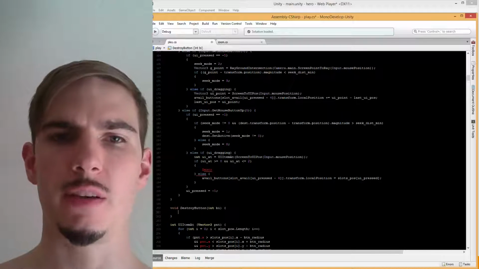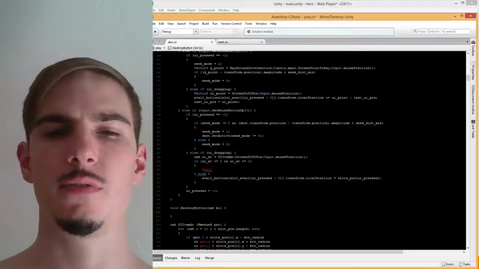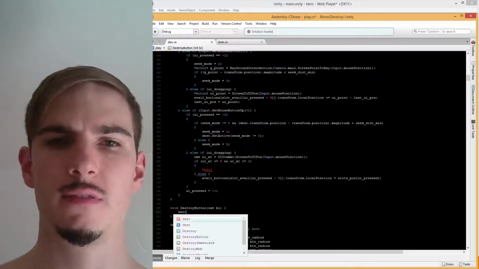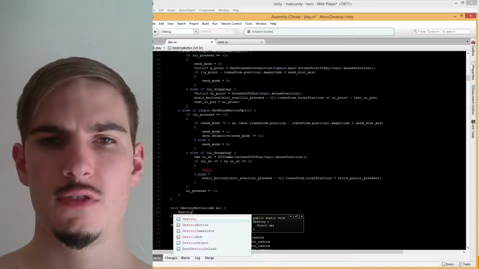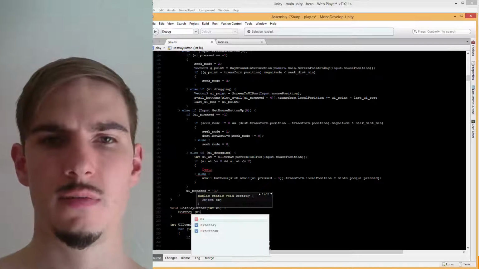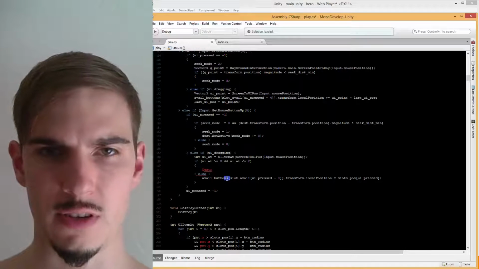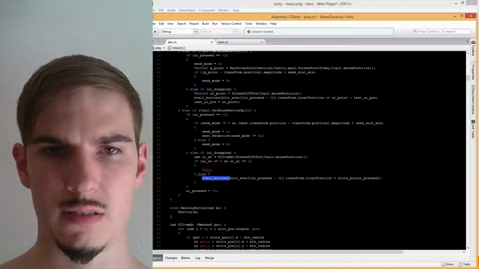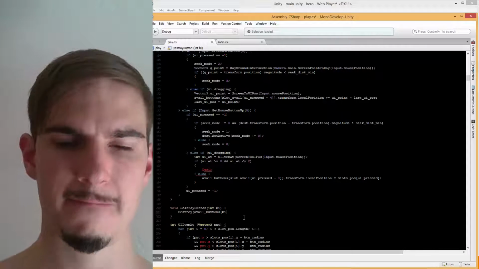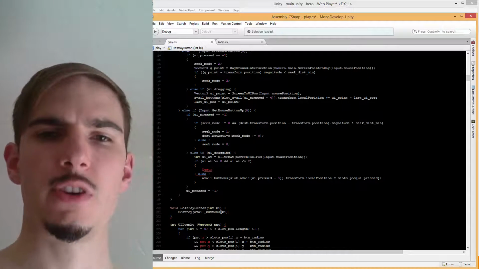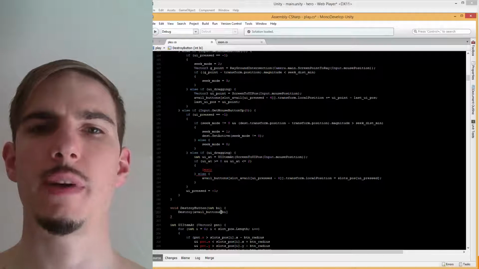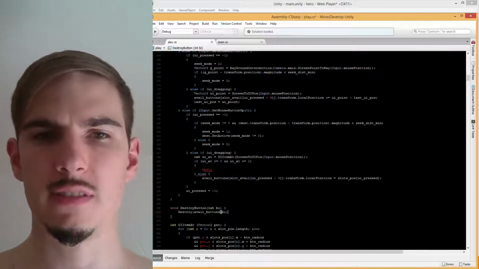Yeah, let's make sure we clean up when we destroy a button. So if we destroy a button, we will destroy that button. Destroy avail buttons BI, because we don't actually destroy power buttons. We only ever destroy avail buttons.